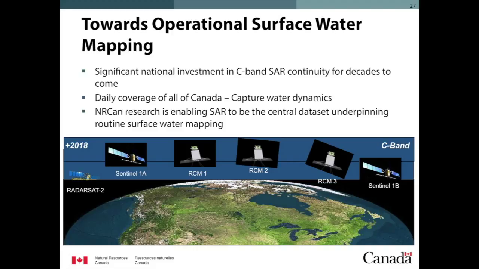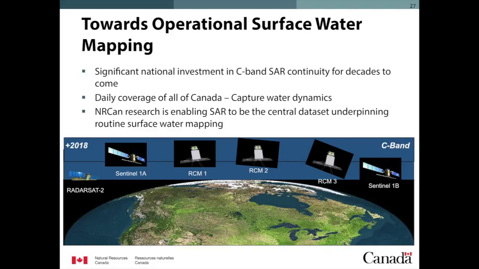Now, we still have some work to do. I think the thresholding for surface water is operational. I think polarimetry for flooded vegetation is well understood, but sometimes there's still challenges in the data and tools and knowledge, so it's still being developed. And this InSAR is a relatively new research area, so it's further away from operational implementation. But I'm confident by the Constellation kind of time frame, we can get operational surface water monitoring using SAR as one of the primary inputs.